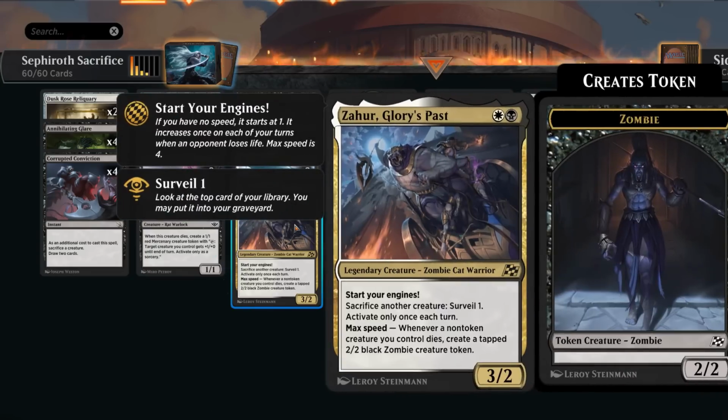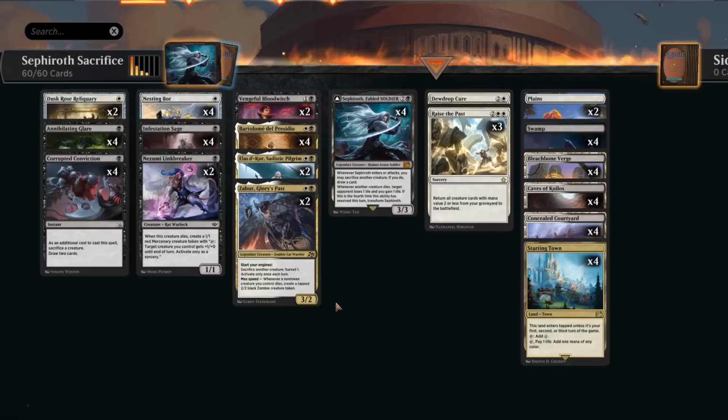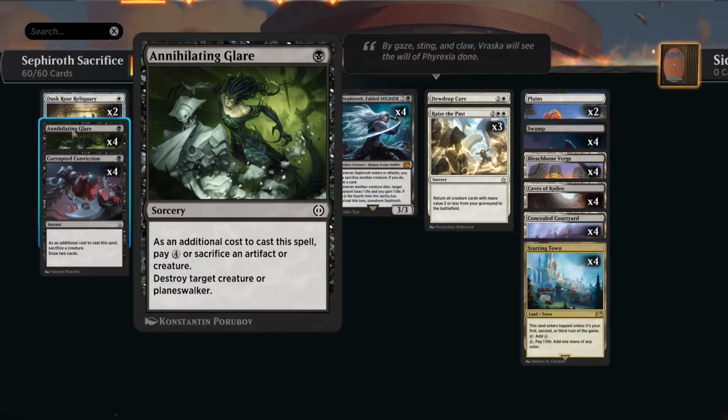So then if we have enough other creatures to sacrifice, we can transform Sephiroth even at instant speed. We also have Zahur. This one is limited to sacrificing 1 creature per turn, and then we also have other sacrifice effects built into our removal spells, with Annihilating Glare, sacrificing a creature or artifact as an additional cost to destroy a creature or planeswalker. Can also just cast it for 5 mana.